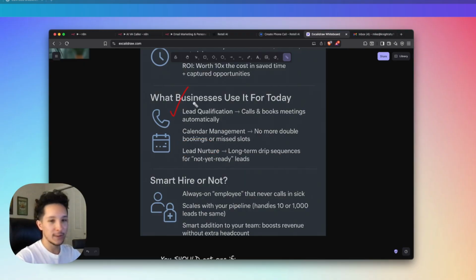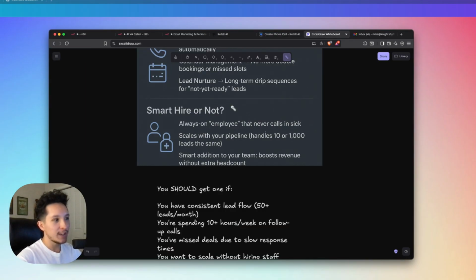We all want more calls and more bookings. We want to make sure we have a good handle over our calendar so that we don't have double bookings, missed meetings, or any coordination issues between us and our clients. And we also want to be able to nurture the people who aren't necessarily ready now, but could be somewhere down the line. And unless we're actually able to stay in touch with them, we could just fully miss that opportunity.